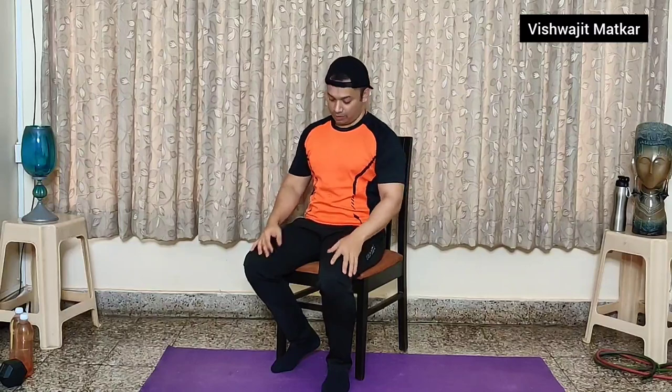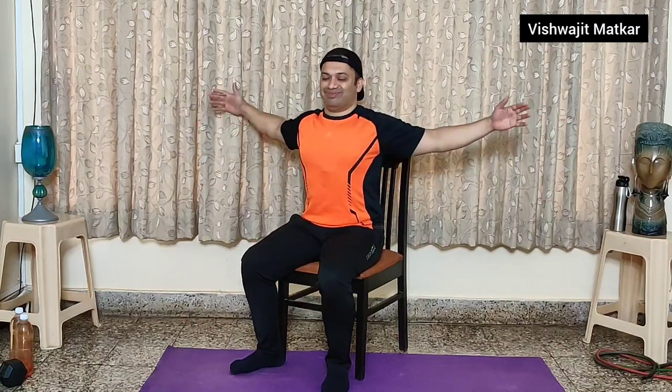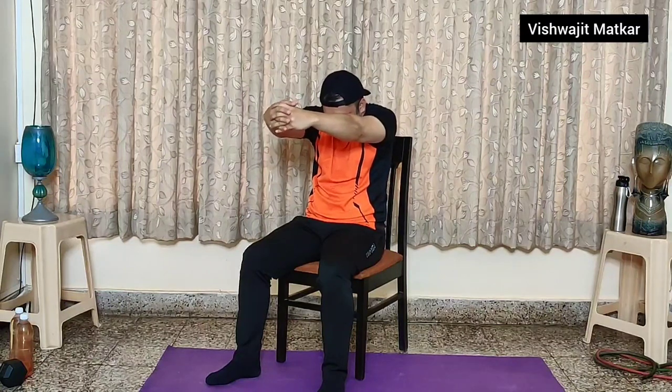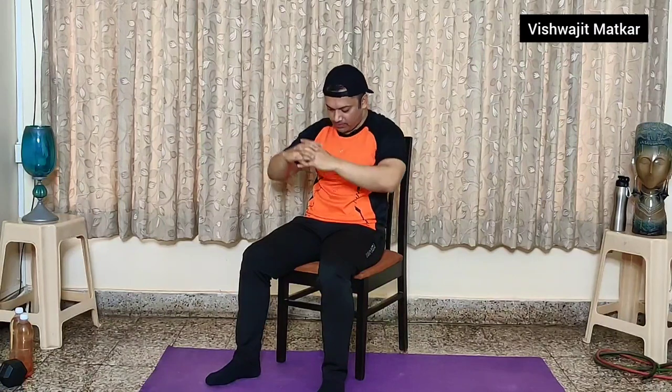Very good stretch. And now we will stretch the chest muscles. So just go wide and close about 10 to 15 times. Breathe out. Interlock your fingers. Stretch your back. The stretch is for the upper back.